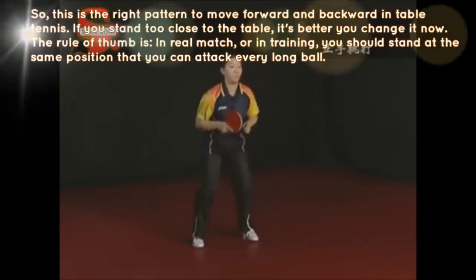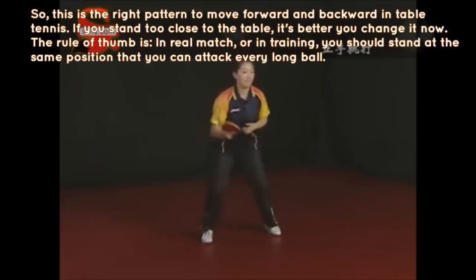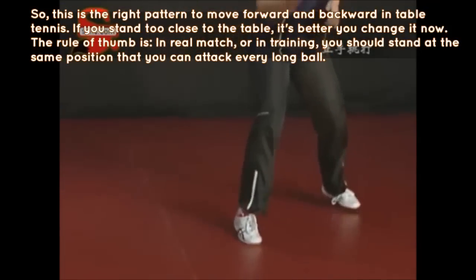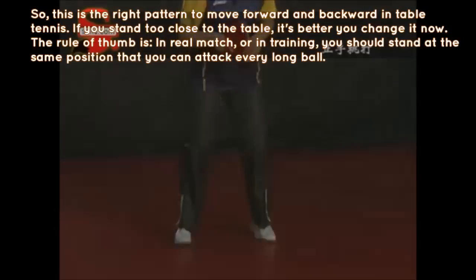So this is the right pattern to move forward and backward in table tennis. If you stand too close to the table, it is better to change it now. The rule of thumb is, in a real match or in training, you should stand at the same position where you can attack every long ball.